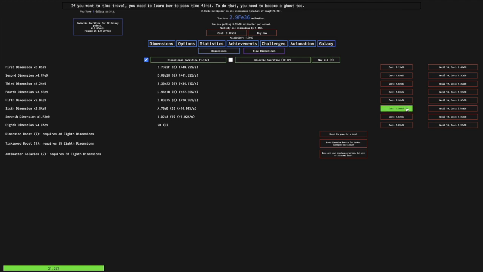Let's see how many galaxy points I can get before this second galaxy here. I can get, let's see, 14. That looks like the most I'm going to really be able to get. So I feel like I should try to get another galaxy, because I don't think getting a tick speed boost, a dimension boost and a time dimension boost is going to cut it if I want to get 20 galaxy points. So yeah, it's going to be a bit of a long wait, but New Game Minus 4 has had much longer waits. So yeah, I know, it's unfortunate.